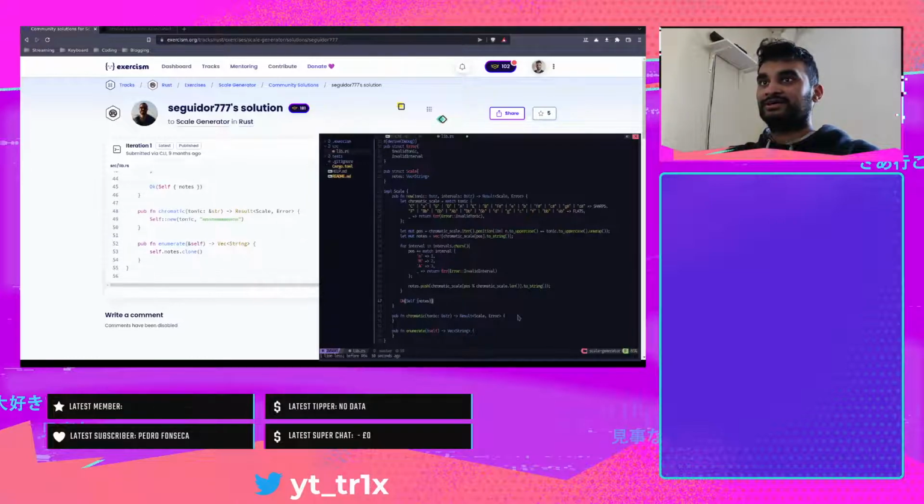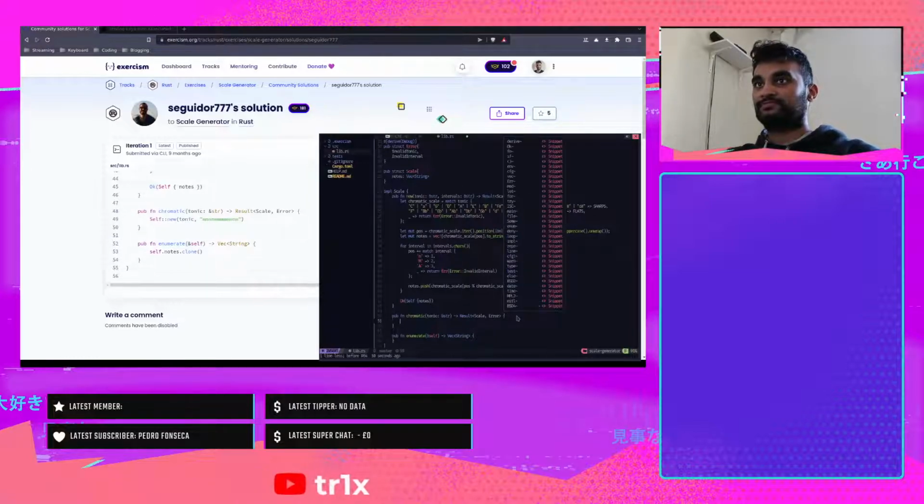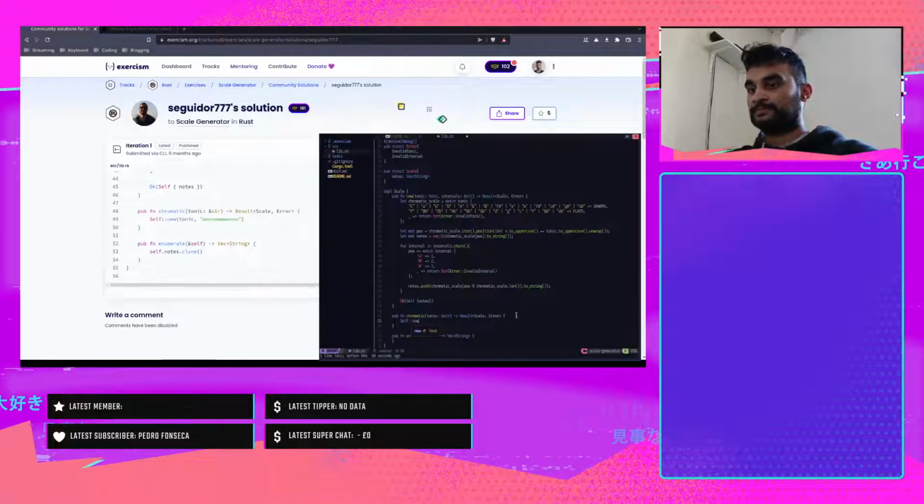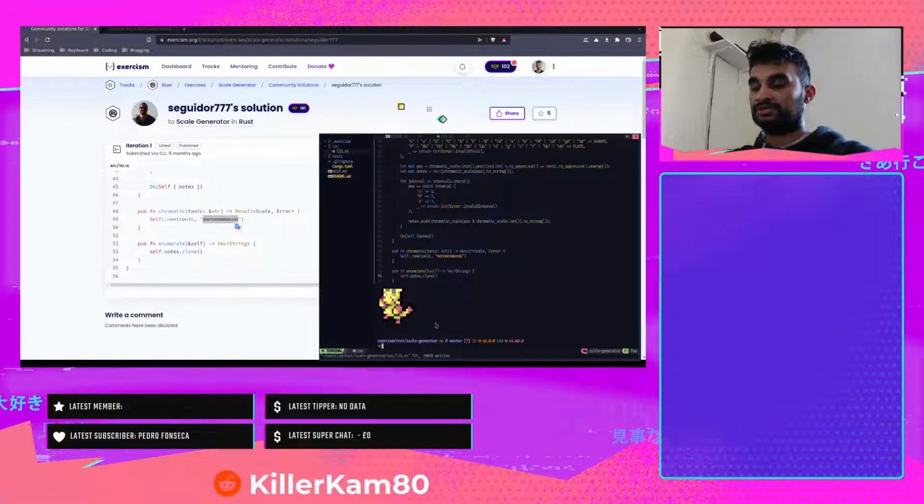Anyway, for chromatic, all we have to do is self new tonic, and then I have no idea how many M's that is, so I'm just going to there we are. And then self.minutes length. And then let me just open up the horizontal terminal.